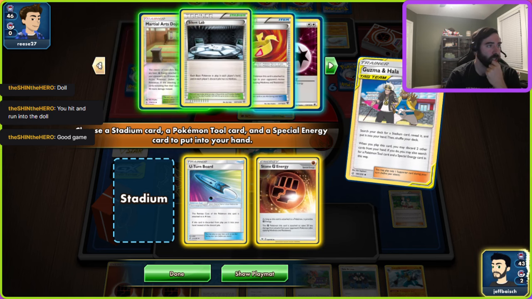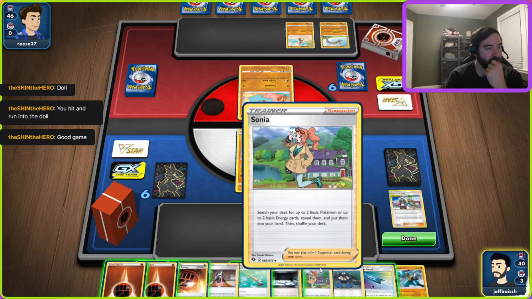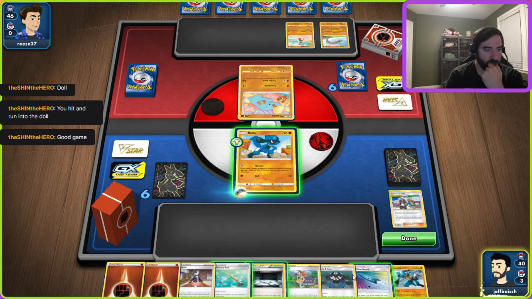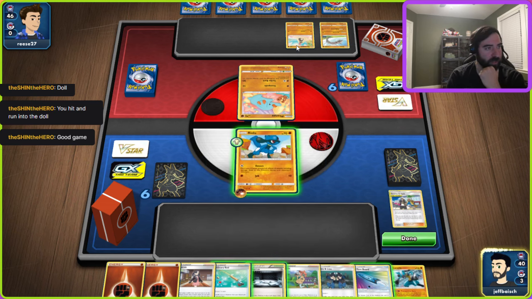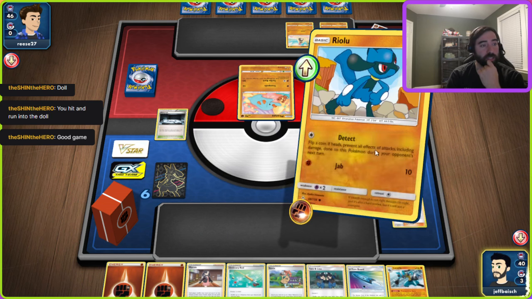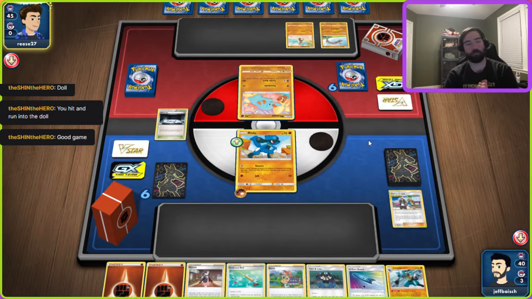Stone Energy, Silent Lab, maybe. Yeah. Well, we took the riskier line, and we might get punished because of it. We can always Detect here to not die, and then we can Sonia next turn if we need to with the free retreat from U-turn board. Does Silent Lab stop anything in their deck? It stops our Tyrogue, but I think that's it. So just in case, we'll play it. It's just a stadium that they might have to get rid of. Let's Detect, and let's hope we are dead. We are dead. We are dead.